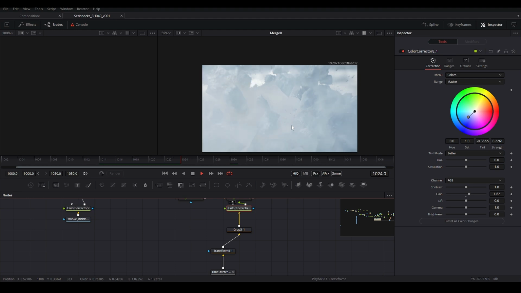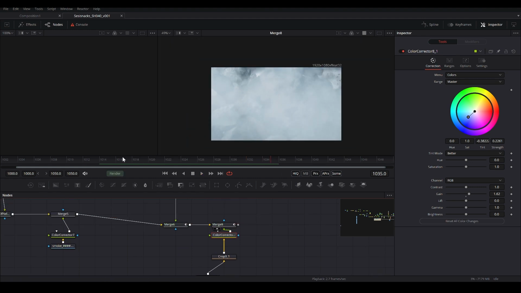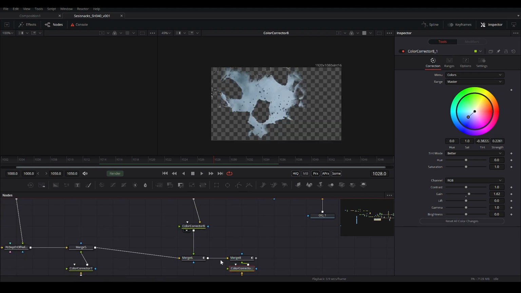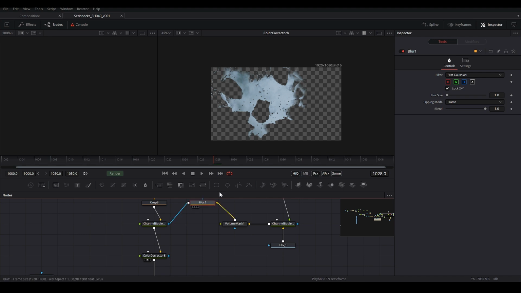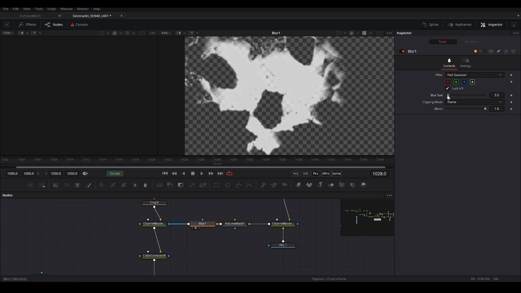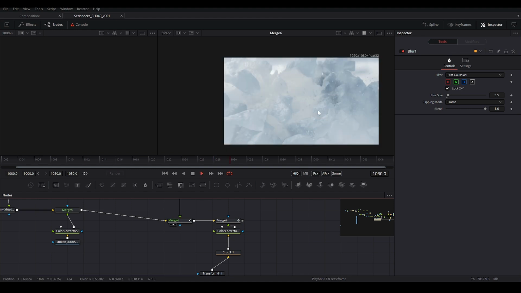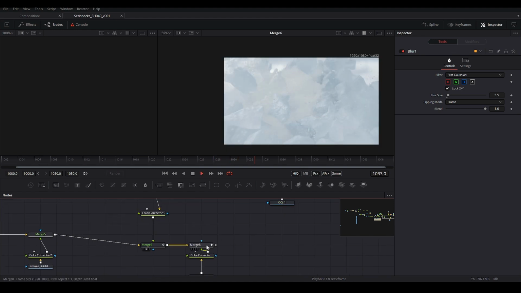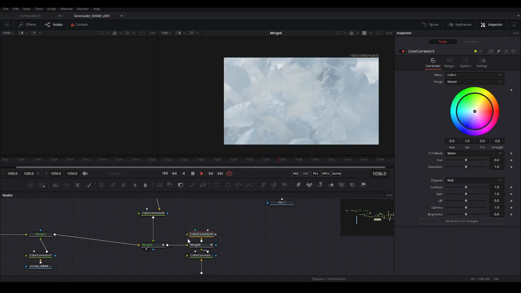So you can see you can really add, and this is maybe a little bit too thick of a layer of smoke, but you can really see how this can help. And maybe in this case I want to blur out the mask a little bit, because the transition is a little bit harsh. Right, so that works a little bit better. So you can see you can really make this stuff look really nice. And then after that, of course, we could just do an overall color correct on our little shot here.